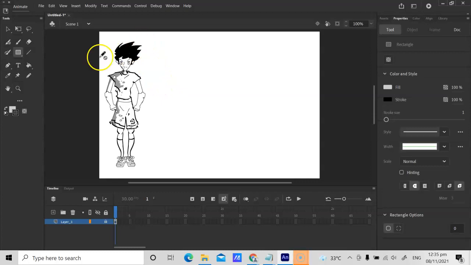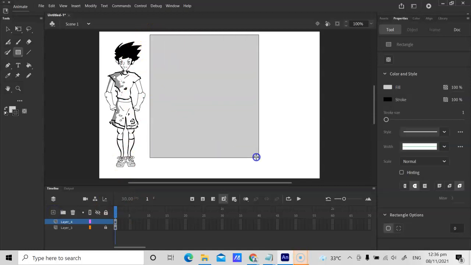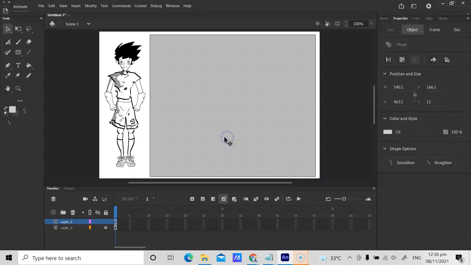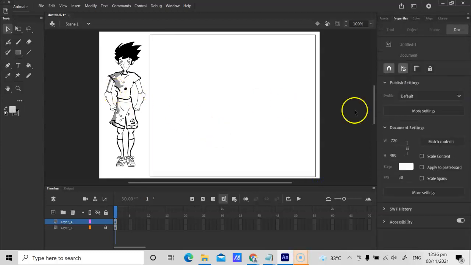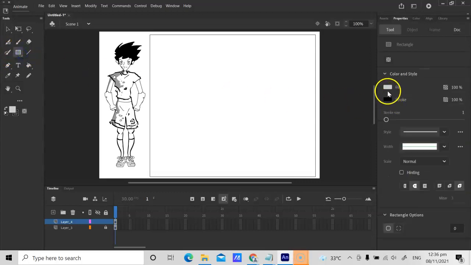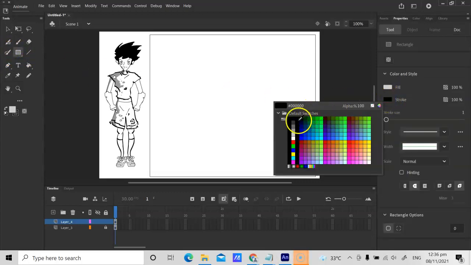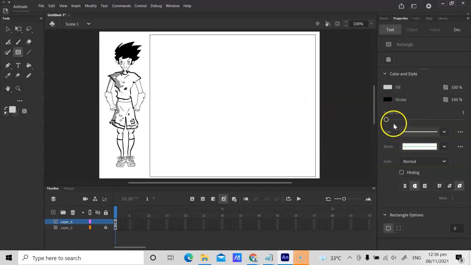First, we need to create another layer. For example, we have here, of course, the panel of the drawing. All right, can you get the point? So this is a panel. Let us create a panel. And of course, the stroke size is 4.